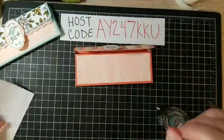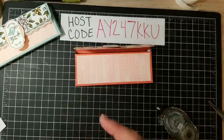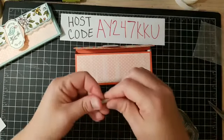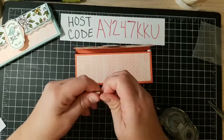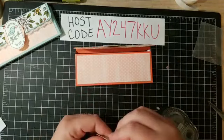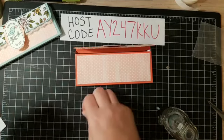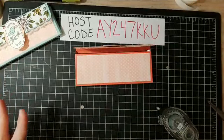We can't have that. So I have some magnets. And these I bought, I think, from totalelement.com, but I know you can get these on Amazon too. So I would just search small, strong magnet or something like that. But these are incredibly strong. I don't even keep them close to each other because they're so strong.